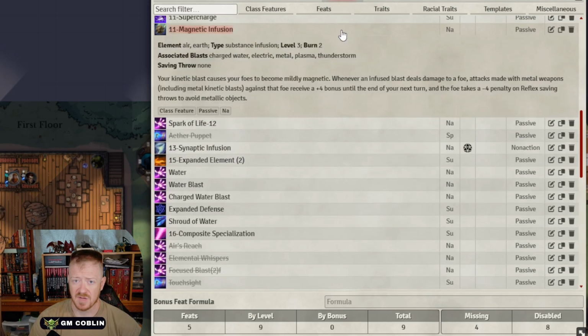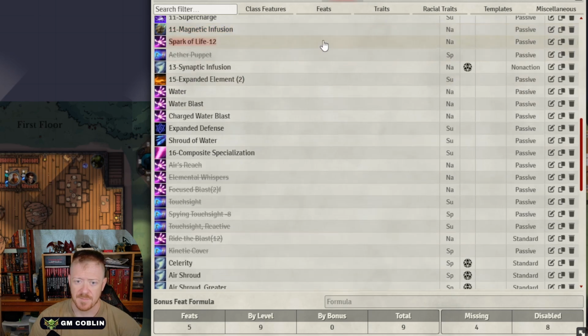I already have it in my level 6 Kineticist. Everybody loves it, but I'm using Legendary Kineticist, which means I have a little more padding for using this type of ability. Spark of Life.